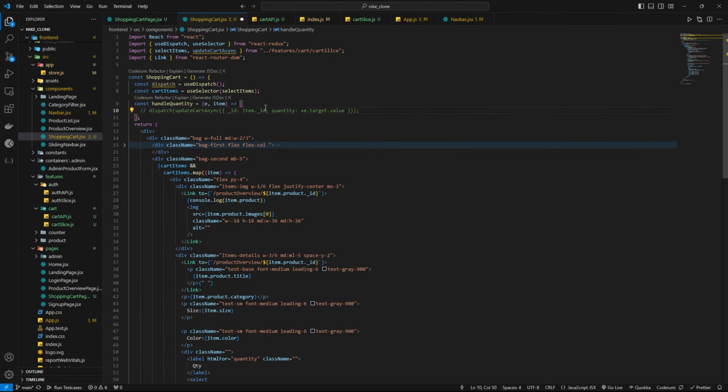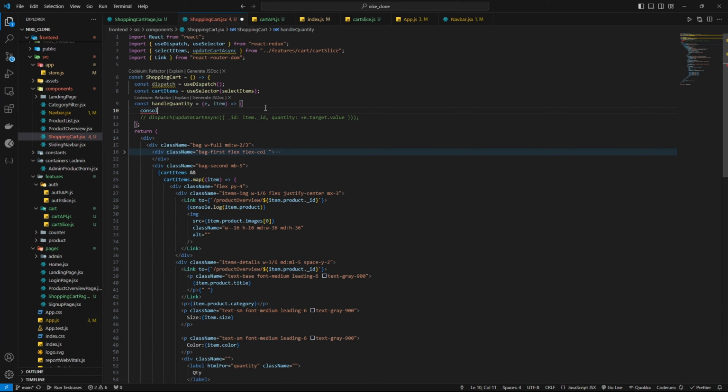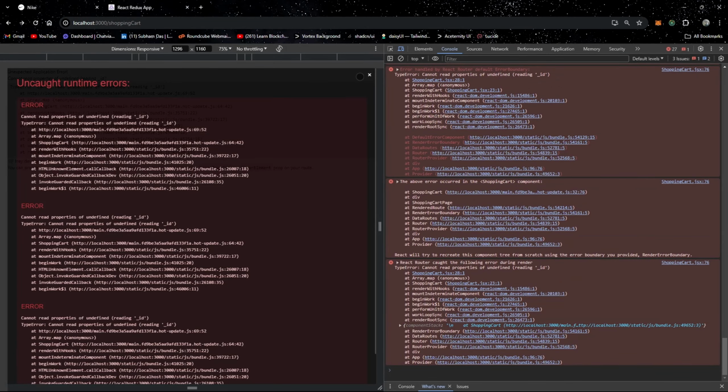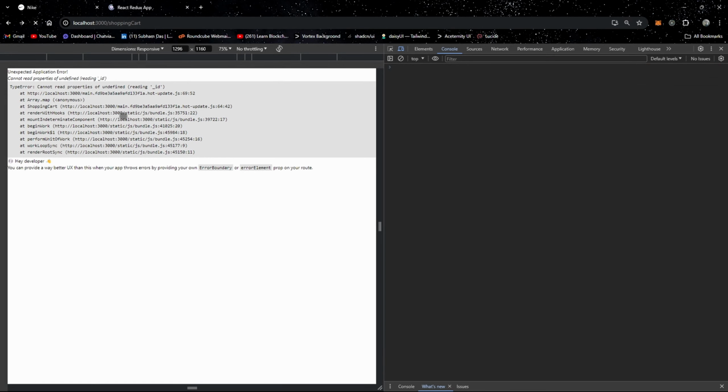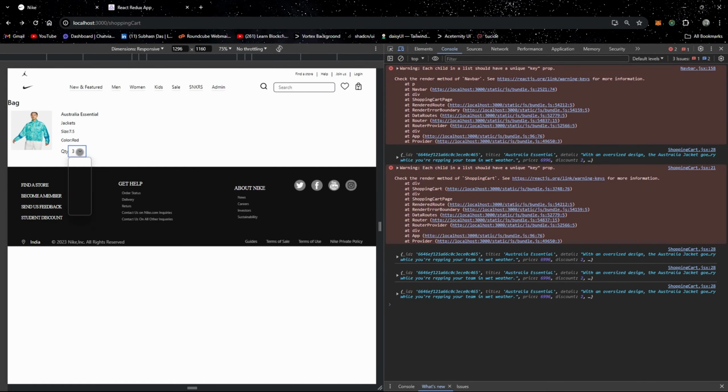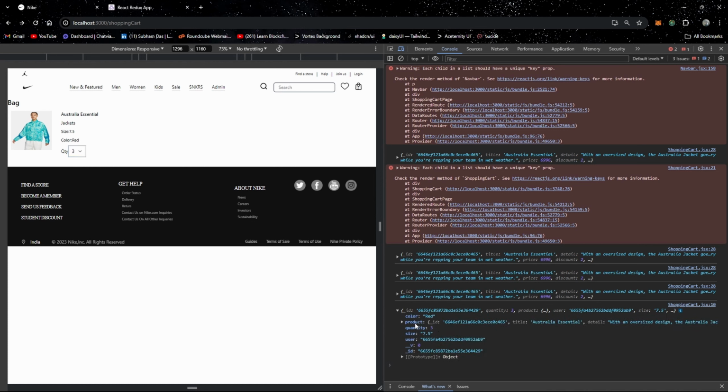Let's first print the item once. So console log item, and now if I reload this shopping cart, and if I change it, as you can see we are going to have the ID, and we need to modify the item ID.